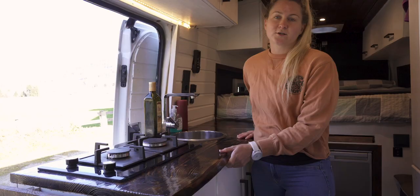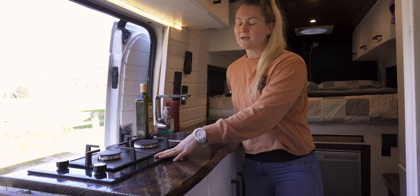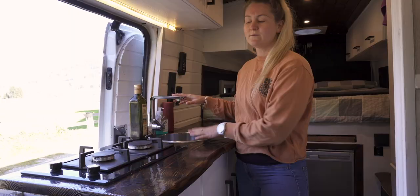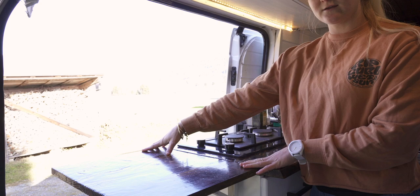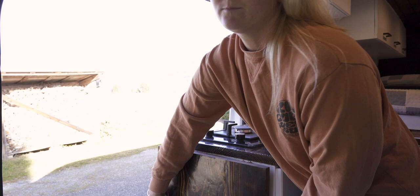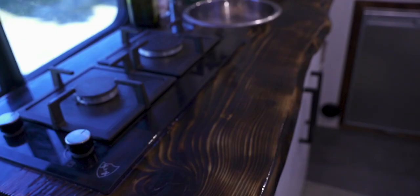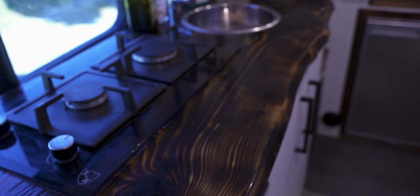Our kitchen is probably my favourite place in the van. We've got our two gas burner stove, our little sink with hot and cold water, and this awesome pop-up bench to maximize space when cooking and cleaning. Also on the other side the bench comes off and our seating area pops up. For the kitchen bench we did a really unique touch — shou sugi ban, a flame finish to wood from Japanese culture. We burn the timber, scrape off the ash with a wire brush, sand it back, then pour resin on it for a glossy finish. It came up really cool, it's probably one of my favourite parts of the van.